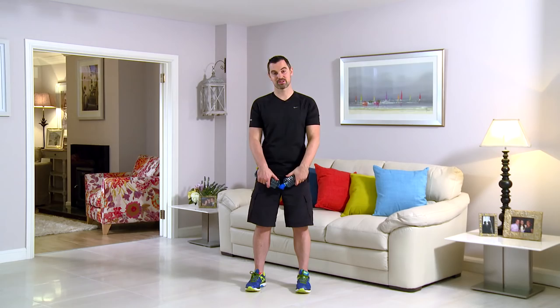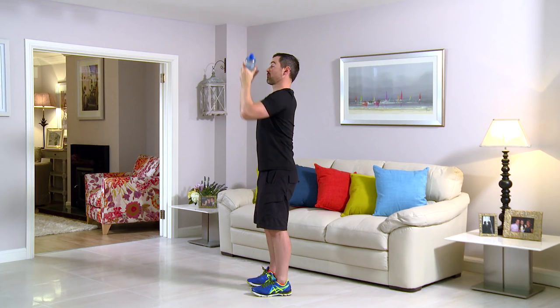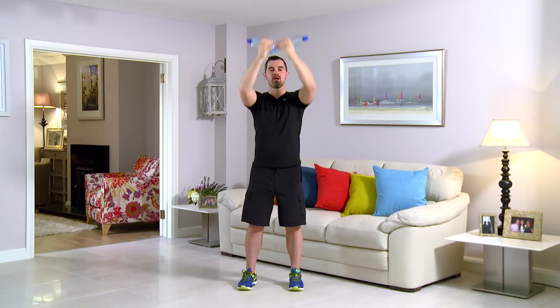This exercise is a reverse press. Take your water bottles — back's nice and straight, feet shoulder width apart, hands facing towards you. Big stretch up and back down. Ready to start? Here we are in three, two, one, and go. Nice and controlled, nice and relaxed — the neck should be very, very chilled. Let the shoulders and arms do all the work and give a big stretch up. If the water bottles are too heavy, make them lighter; if it's too easy, make them a little bit heavier. Breathing in on the way down and out on the way up — you always breathe out on the harder part.